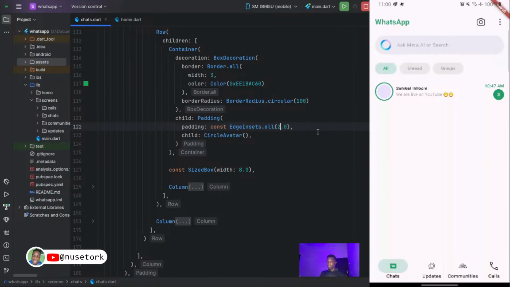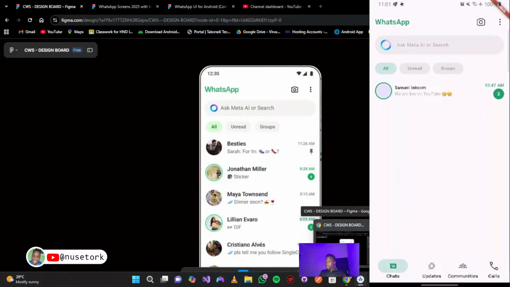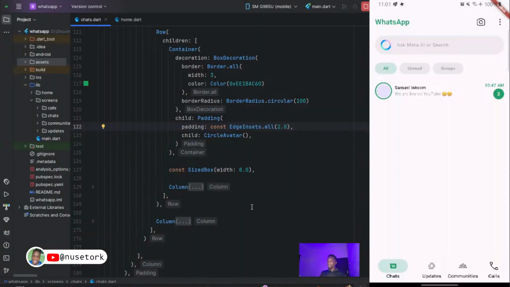So let's put it in a padding of 2, just to show the white and separate it from the border, right? Okay, I think that is good.